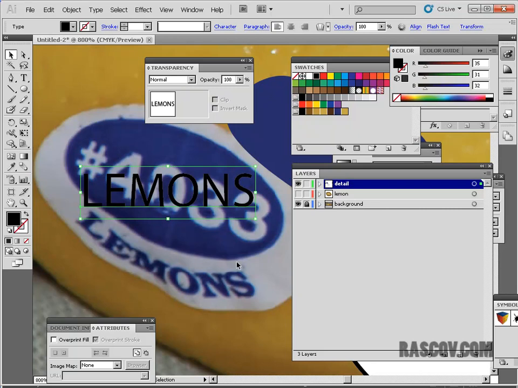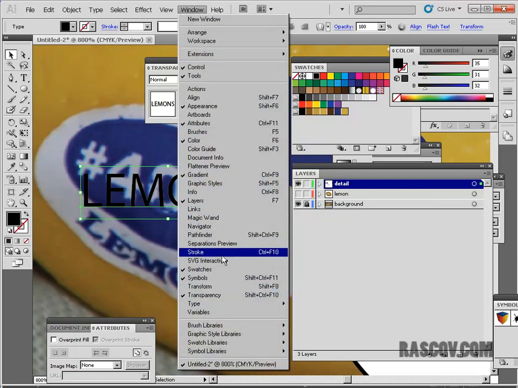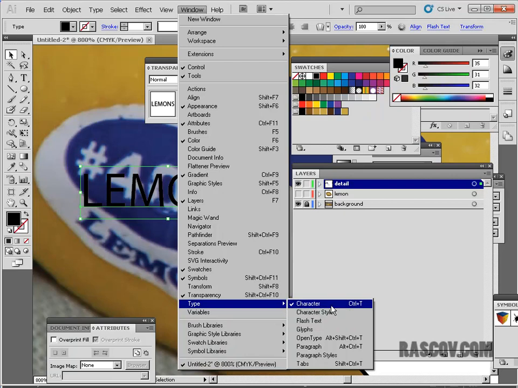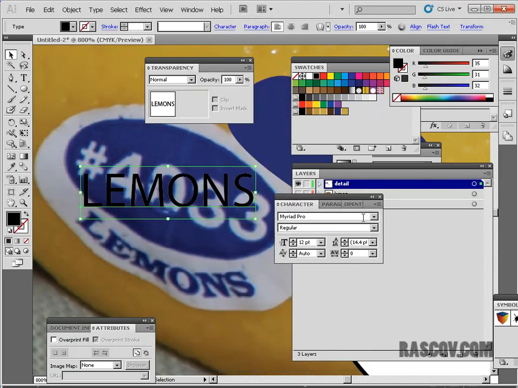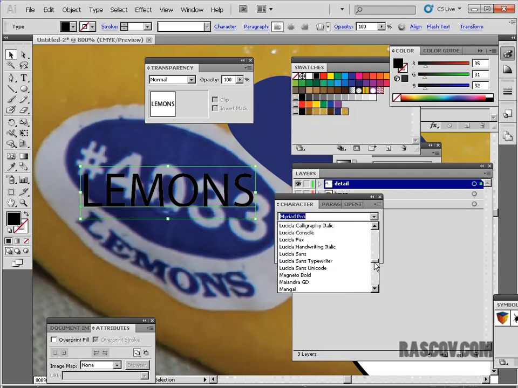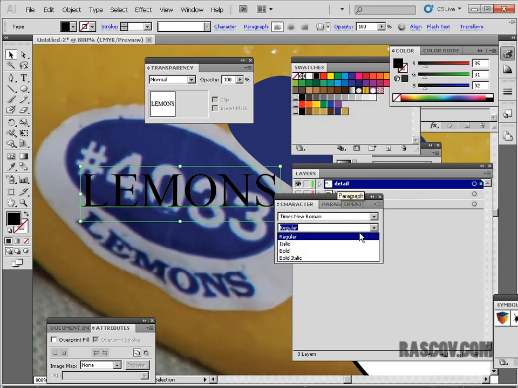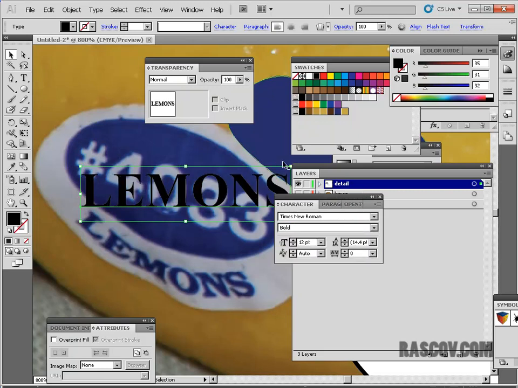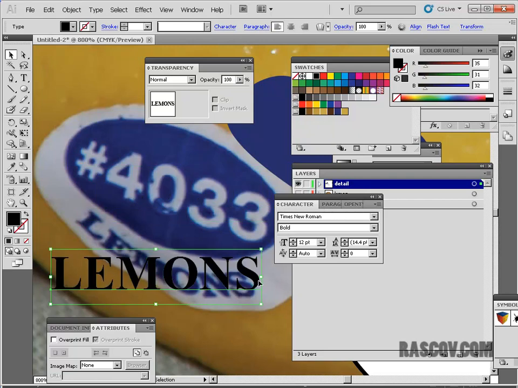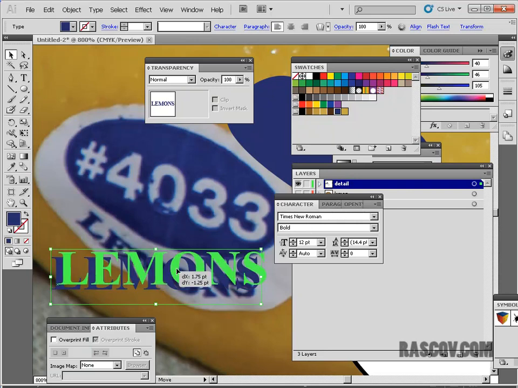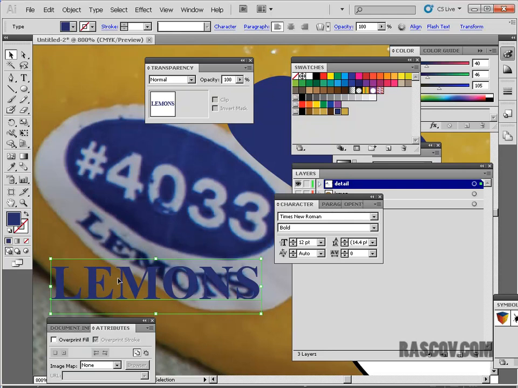Let's change the font. Again, this is sort of a sans serif kind of font right here. To change the font of some text is under Windows, Type, I think we did this in the last lesson. We learned how to use some of the letters. And let's use, we'll just use Times. T for Times. It's kind of bold. And I guess that's good enough for now. Let's make it the blue. And then let's distort it, because it has to fit in that area there.